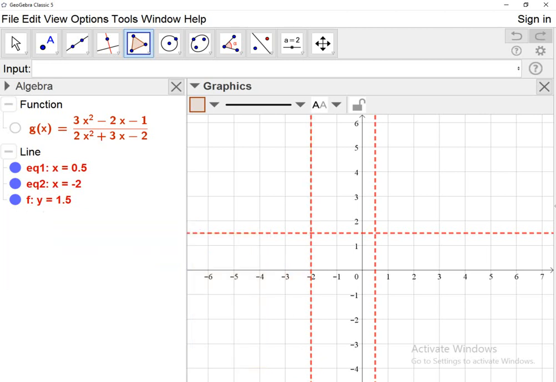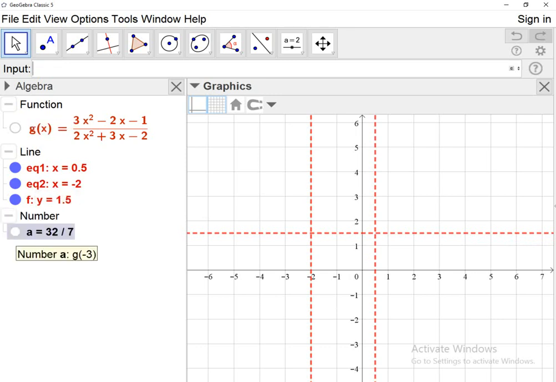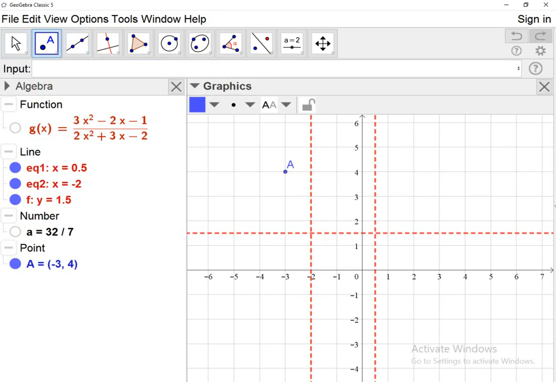The only way that I can determine that is if I take a value like -3 and run it through my function. So if I take g of -3, it gives me that number right there, 32/7, that's almost 4. Does it make sense that when I have -3, I should have a point up there somewhere? That means my dotted lines are like a cage, where my graph cannot get outside it.